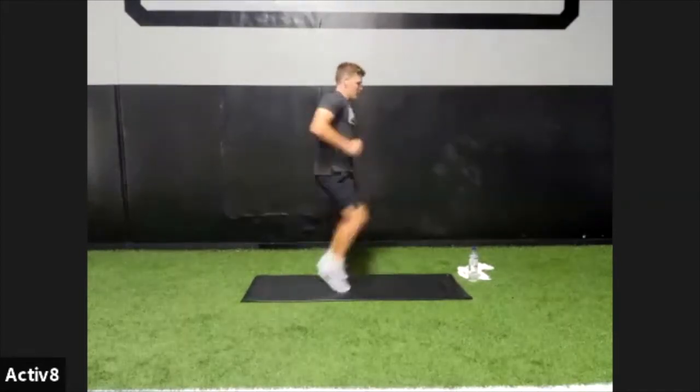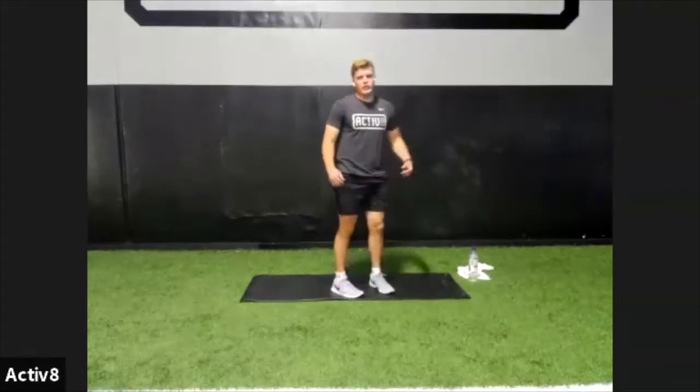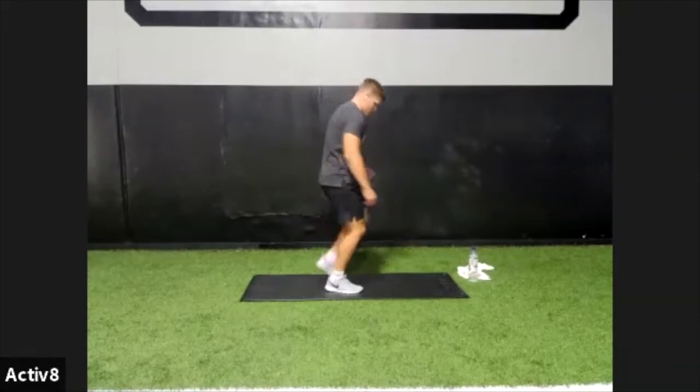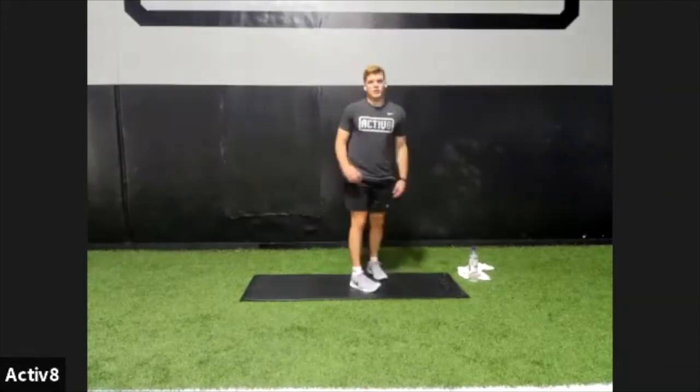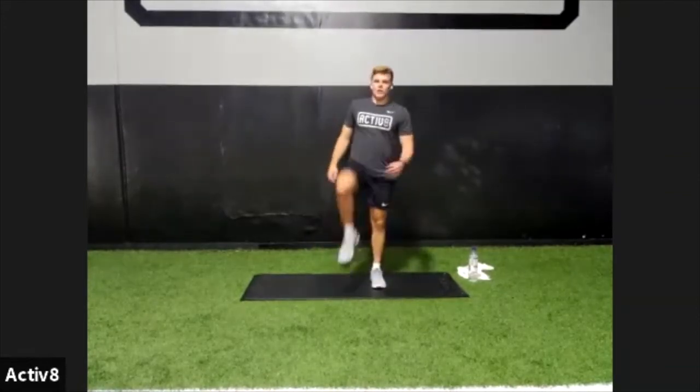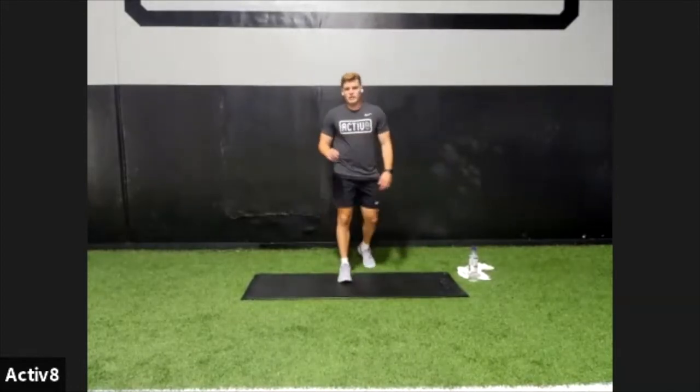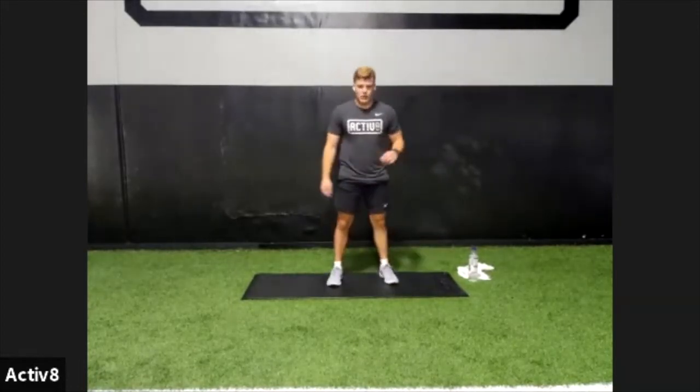All right, so we're right here. As much as we can, drive those knees to our chest. As we fatigue, you're just going to want to pick our feet up off the ground. We really want to work on lifting those legs up, really using those hip flexors. 20 seconds, then we'll go right into drop squats, okay?